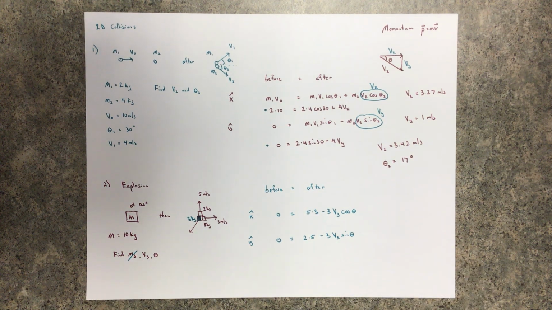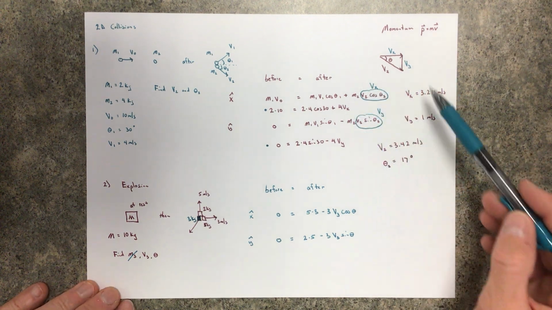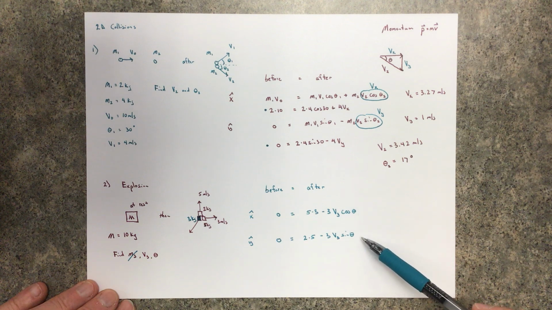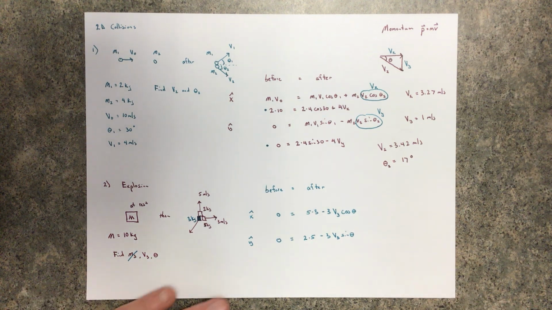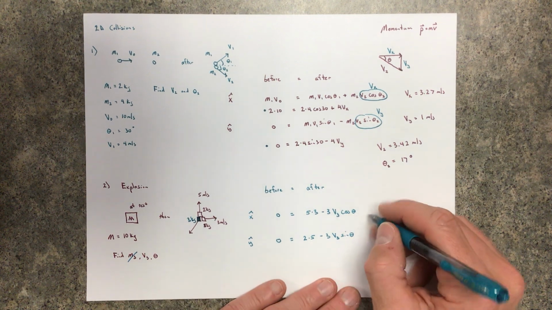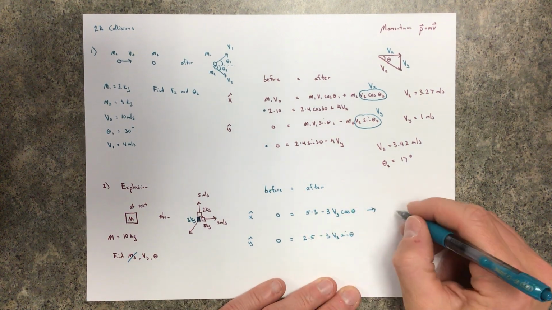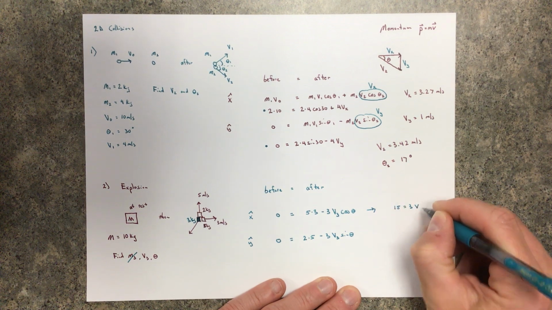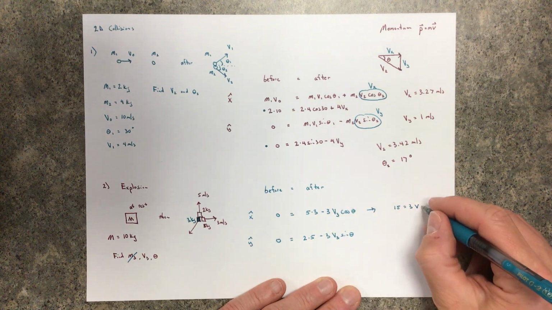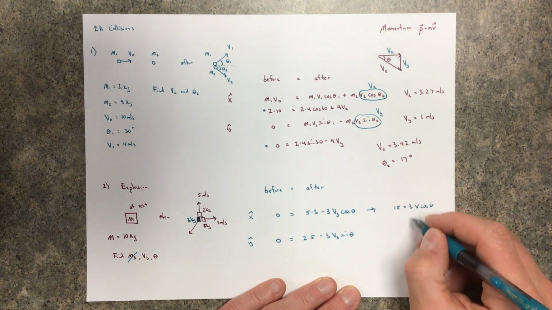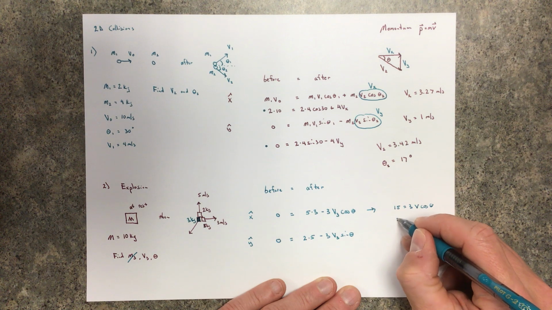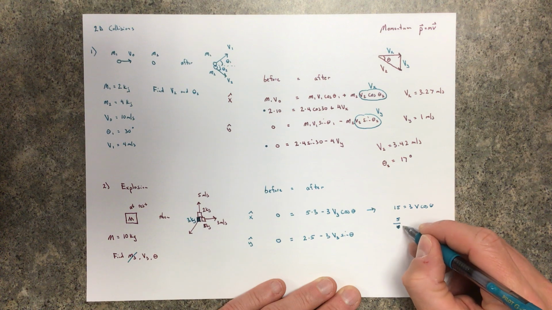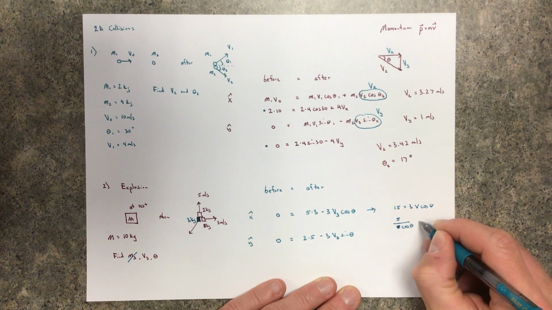Now I could do the exact same trick I did up here if I wanted to. I could rewrite v cosine as just vx and v sine as just vy and solve from both. But if I didn't want to do that, I could actually then solve. So what if I took this equation? This would just be 15 equals 3v cosine theta. Can I just drop the 3? So let's divide by the 3 and get 5. Oh, no, sorry. I want to divide by cosine. Just be easier. 5 divided by cosine equals v.